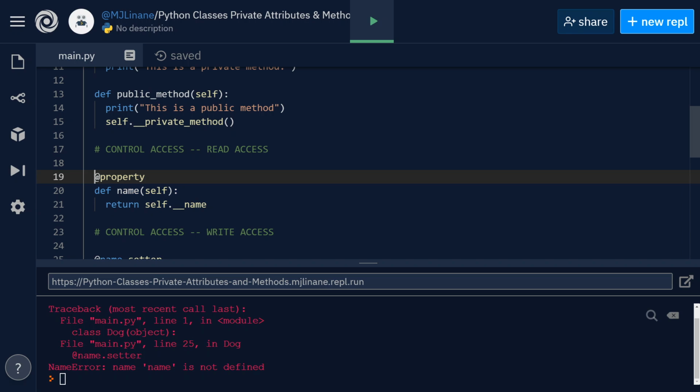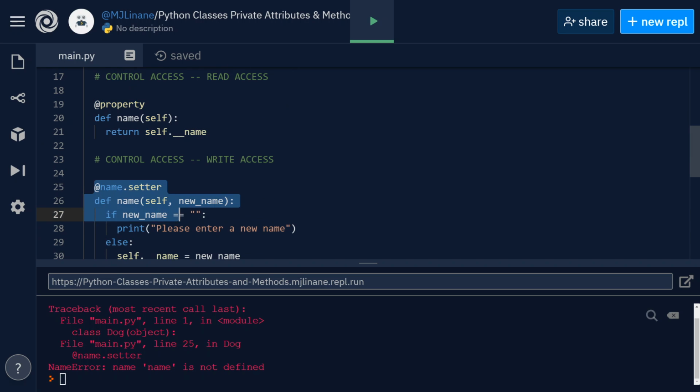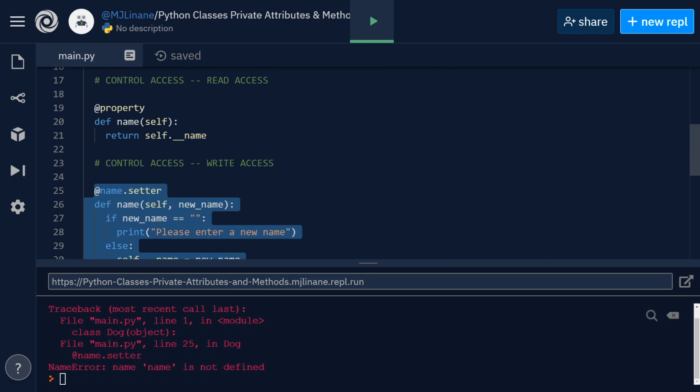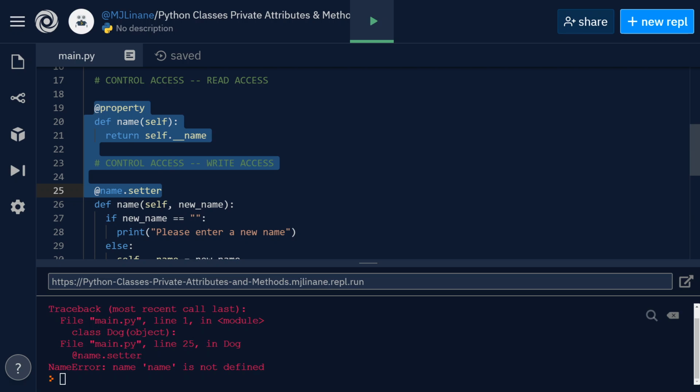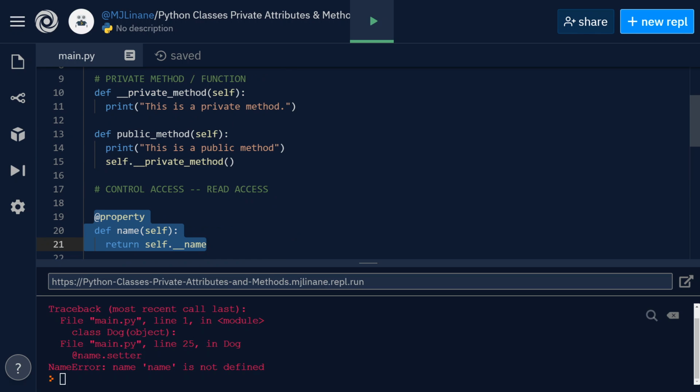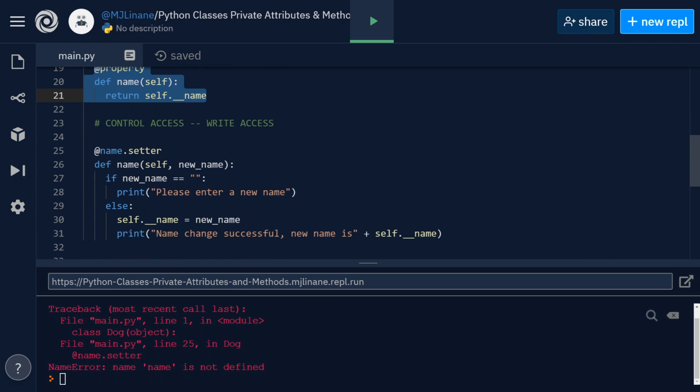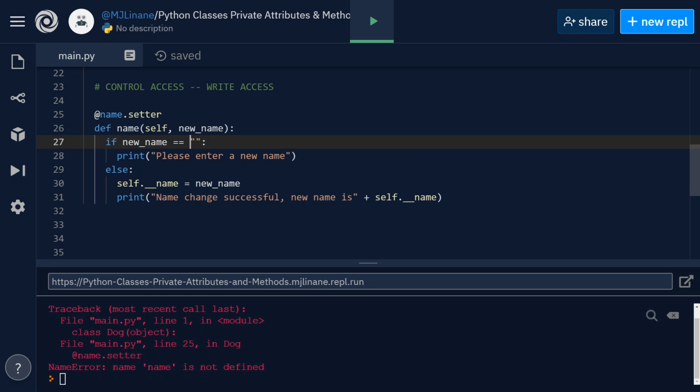The @property decorator is going to give us access to that private one, and then @setter we can go and change that. So you can see there's a way to write it in your code that might seem more difficult than just making it public. But what you're doing is providing ways to change it. If this was public, I could just do dog1.name, and it's just a blank string. Well, I don't want that, right? I don't want to have a dog with no name, and I don't want to have a dog with no birth year.